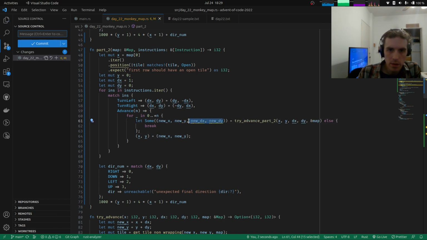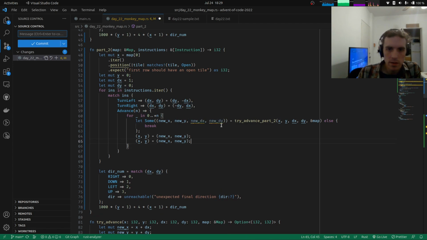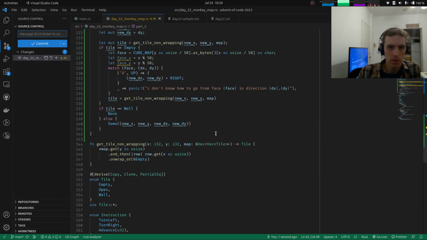Yes, and then we are going to do something very similar to this. We are going to assign new dx and new dy to dx and dy, because this changes direction now. Right? Beautiful. So this is the new direction.